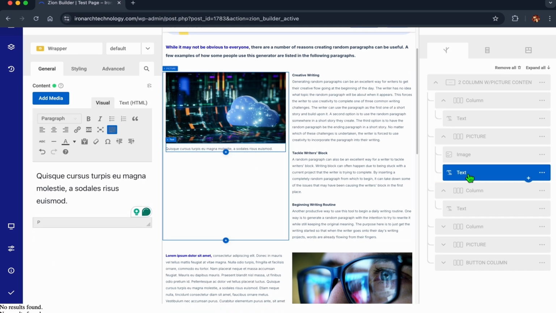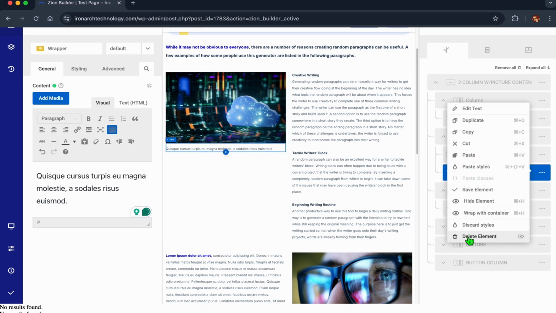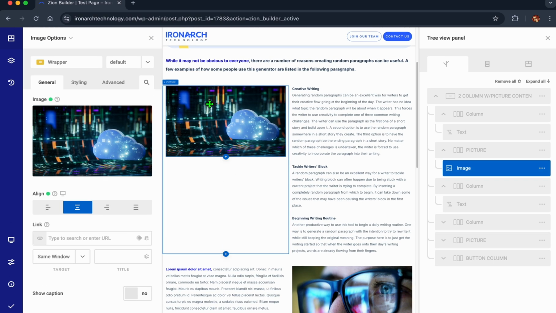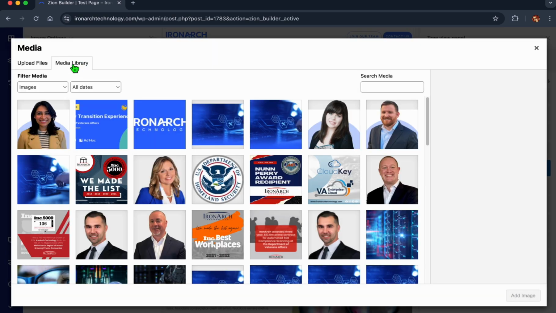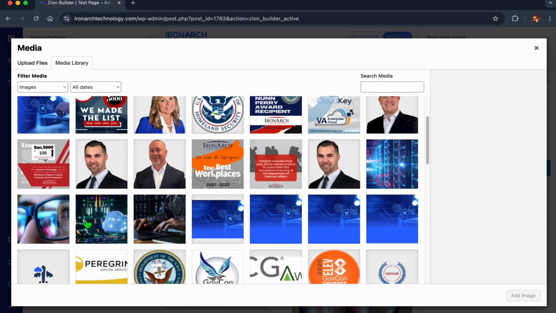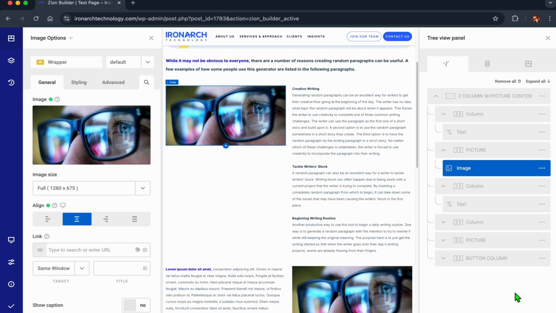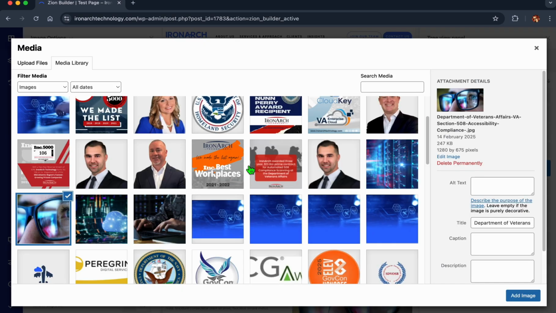Now, in this case, we have two columns with pictures, and each picture has a text description. If we don't want to work with text descriptions, we can erase this element. But what if we want to change the picture? If we select and click here, we are going to notice that the left bar is changed, and now it's showing the picture that we have in here. To change this, the only thing that we need to do is click on it. And then again, we are going to get the media library or the option to upload a file. Let me just change this with another picture, or maybe another one.